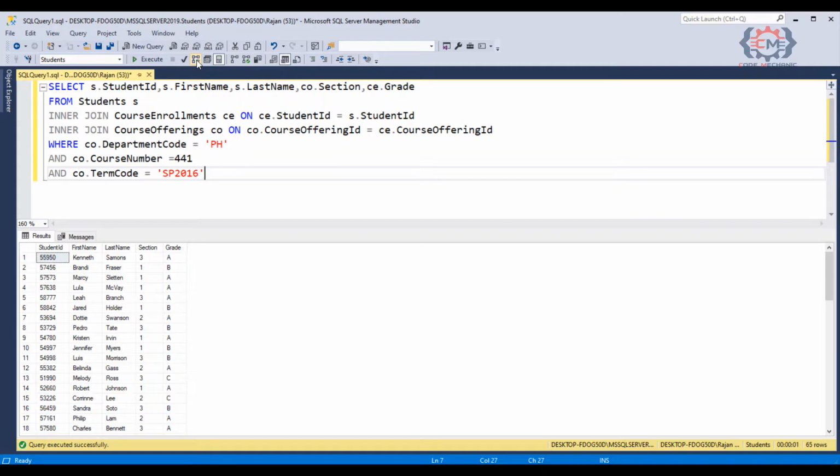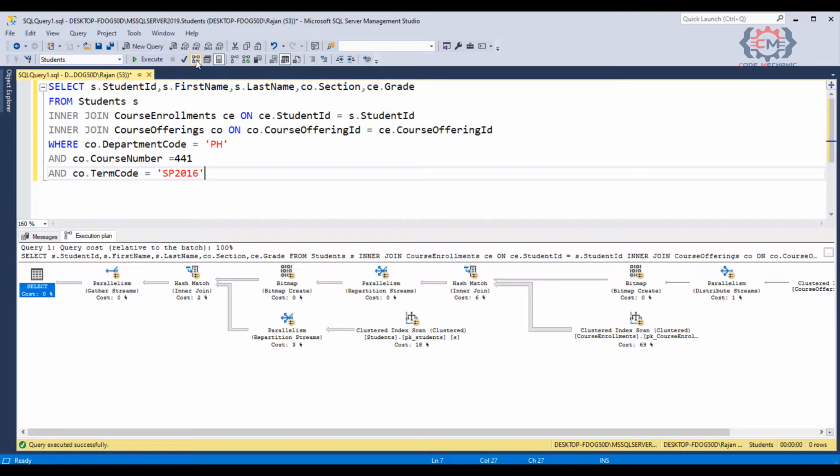When you have a statement you need to analyze, the first step you are going to take is to get the execution plan of that statement. Getting the execution plan doesn't actually run the statement, but just tells us how SQL Server will process the statement so we can analyze the plan for any performance bottlenecks.